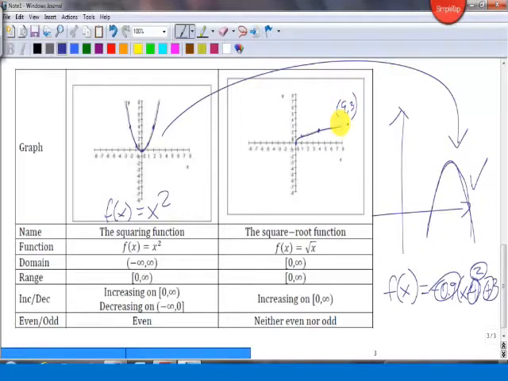Some limitations on the domain of the square root function, as we know. Try to take the square root of a negative number, and we get something imaginary, and we don't plot points with imaginary y-coordinates on the rectangular coordinate system as we think about it. And let's see, limits on the range as well. We want it to be a function. We want it to pass the vertical line test. So it's just the top half of a parabola. If we included the bottom half as well, of course, it would fail the vertical line test. So when we say the square root of 4, that doesn't mean plus or minus 2. It means 2. It's just the principal, positive square root of that number.